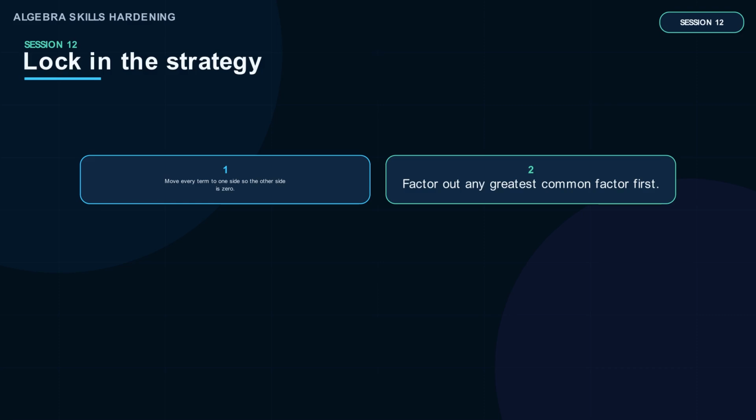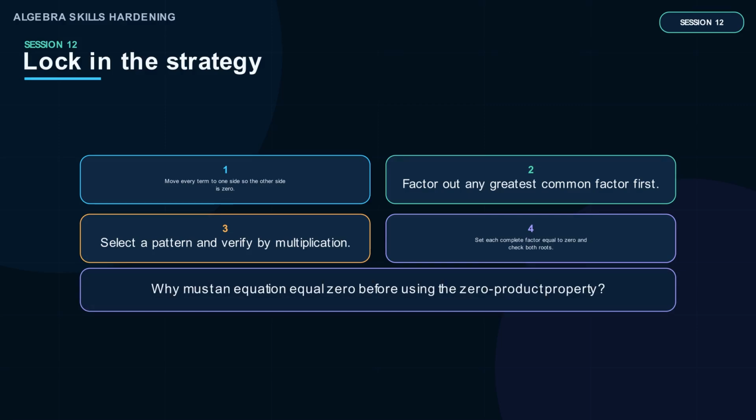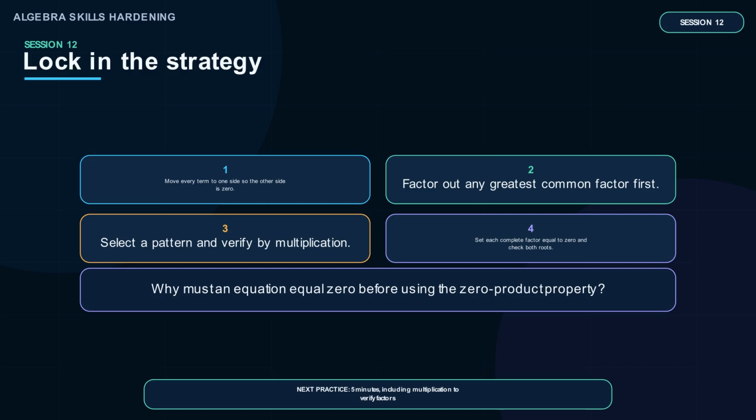The central message is, place a quadratic in standard form before factoring. Combine it with the discipline to choose among GCF, trinomial, grouping, and identity patterns. Finish by remembering to apply the zero product property without losing a zero solution. This turns a calculated result into a justified answer. Reflection. Why must an equation equal 0 before using the zero product property? Name the error specifically so you can interrupt it next time. Practice one fresh problem within 5 minutes, including multiplication to verify factors. Keep the work readable, check it independently, and carry the routine forward.